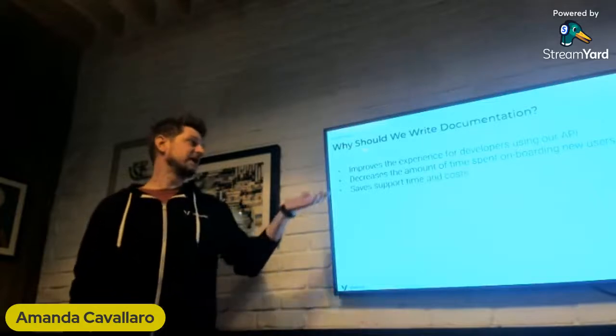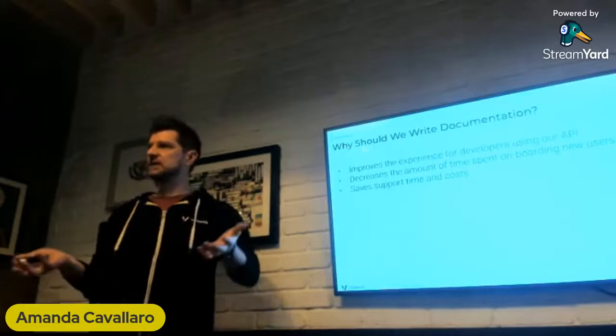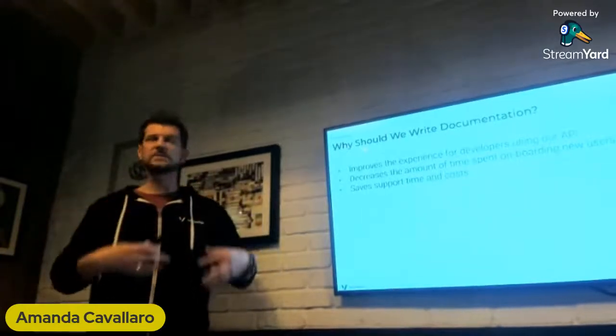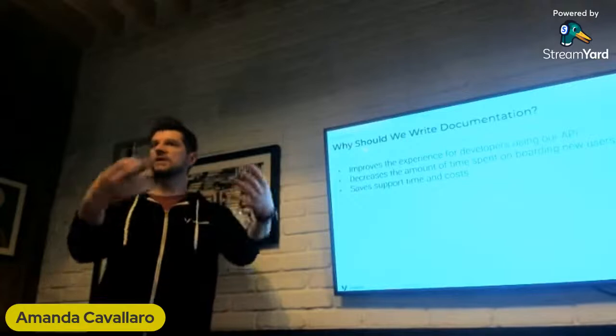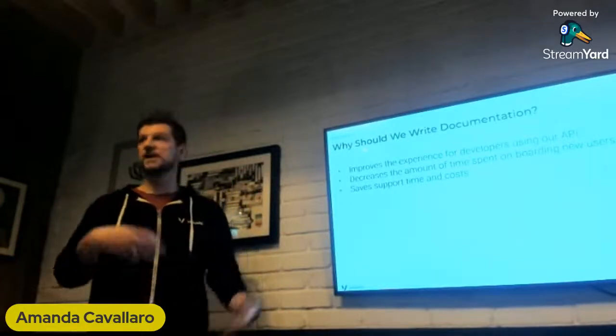So again, if you're running a commercial API, it saves support time. The more documentation you can create, the fewer problems people are going to have, and the less time and money you have to spend trying to help them. And you can put the money to use creating a better API.